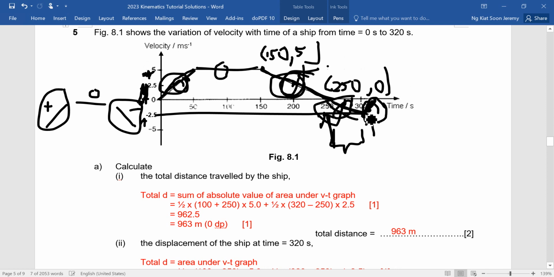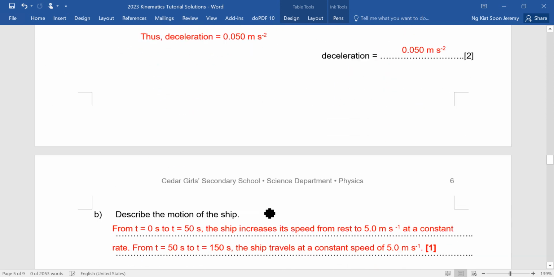And then the last part here. As I go from 2.5 to 1 to 0, I'm just looking at the magnitude because I just want speed. At this point, I just want to know speeding up or slowing down. This is clearly slowing down. So, if I were to review, part A is speeding up. Part B, constant speed. Part C, slowing down. Part D, speeding up. And part E, slowing down. And that's how I answer this part over here.